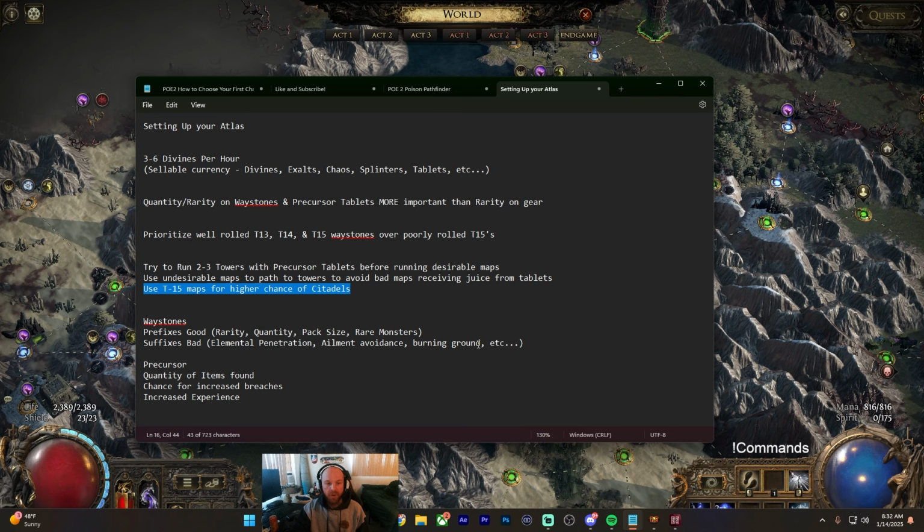Waystones: prefixes are the good ones, suffixes are the bad ones. So if you can fill up your prefixes before you fill up your suffixes, then you do not need to put any more. Whether you're exalt slamming or alchemying or whatever, if you get your 3 prefixes and they're really good, and you only have 1 suffix, then it can stay that way. There's no reason to add more. It doesn't do anything to your map. So your prefixes are where you want to focus. That's where your rarity, your quantity, your pack size, and your rare monsters are all going to come from. And then the bad ones, burning ground, elemental penetration, negative player resist, all that, those are all suffixes. So you want to try to avoid as many of those as possible, and really focus on prefixes. Easier said than done, but that's just the way you want to do it.